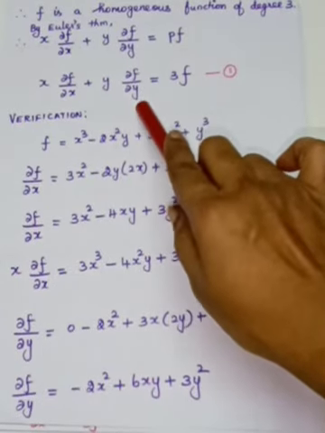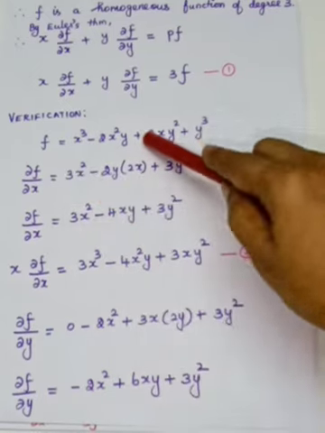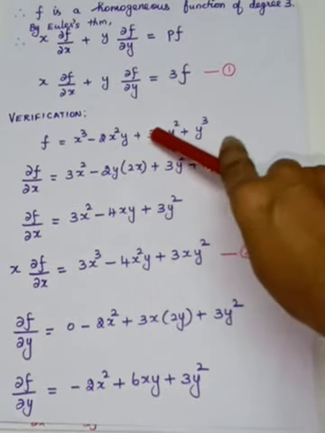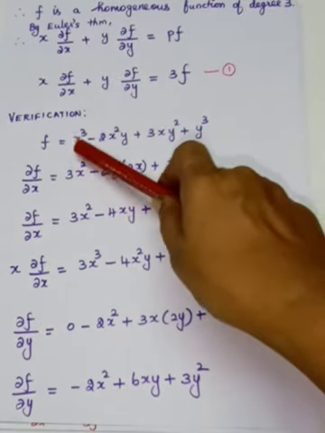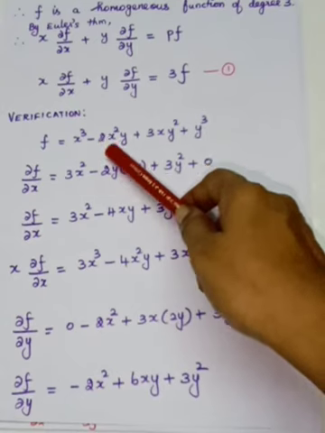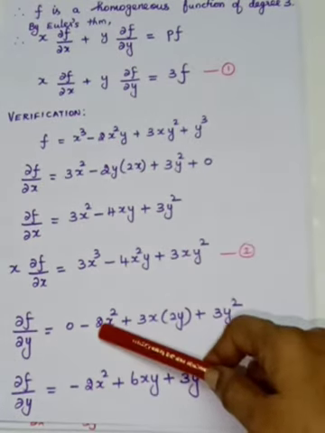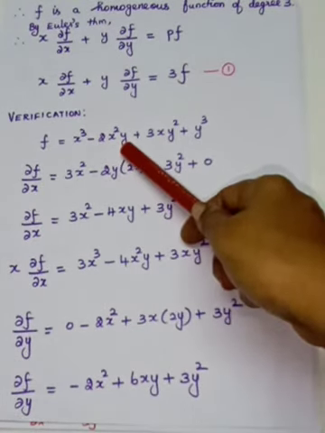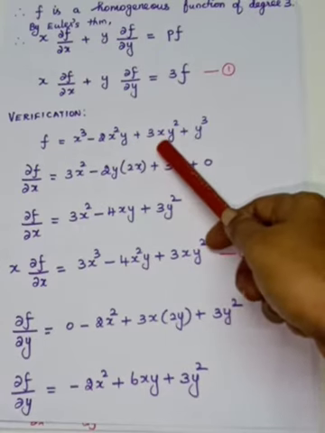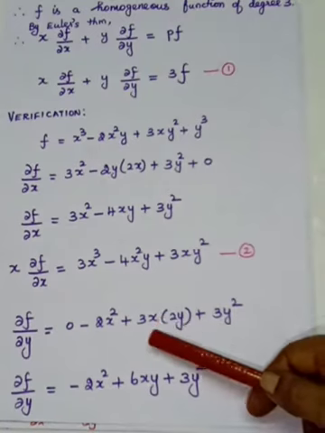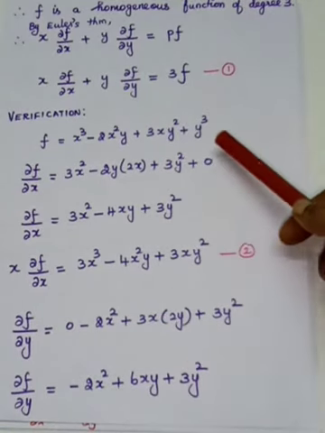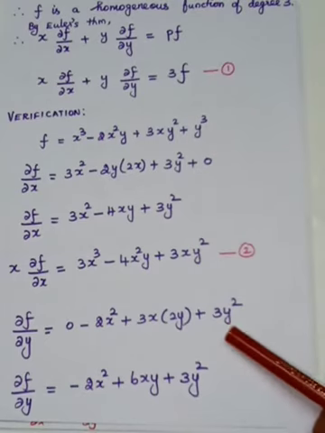So here dou f by dou y. So go to the f and you have to differentiate f partially with respect to y. That means x is a constant. But the differentiation of the first term is 0. And here what is a constant? Minus 2x squared, that is taken out. Remaining is here it is y. The differentiation of y with respect to y is 1. And come to here, what is a constant? 3x is a constant. Y squared if you differentiate, that is 2y. Plus y cube, when you differentiate, it is 3y squared.